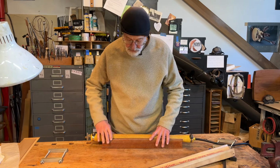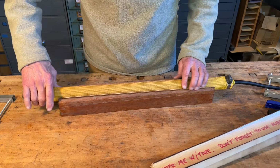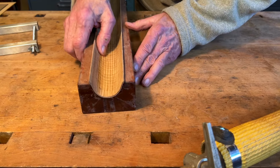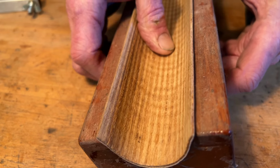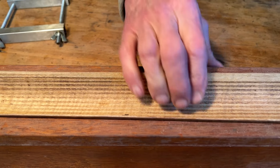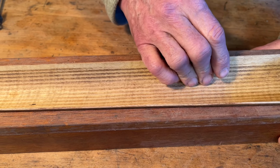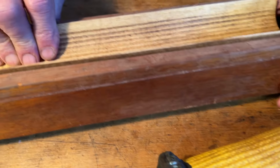So this was under pressure for, I think, 3 days. Probably longer than it needed to be, although I don't really know. We can see that the striations in the bag have made little marks in the wood. They're small, mostly dirt, I think. Well, you can kind of feel them. Isn't that interesting that just these little extra ribs on the bag have been able to print a little bit?